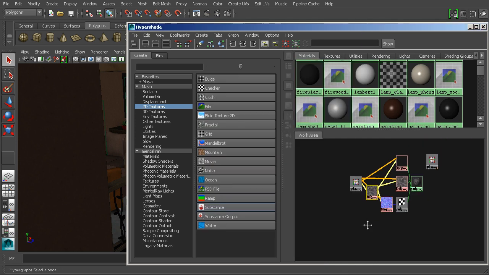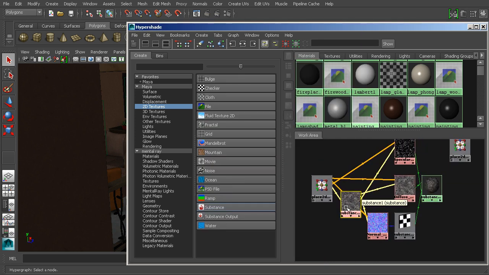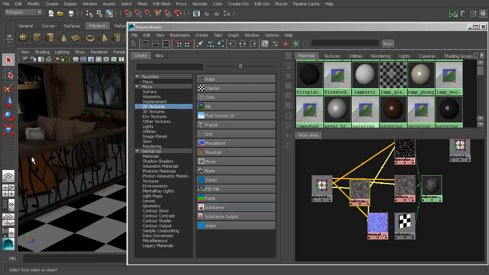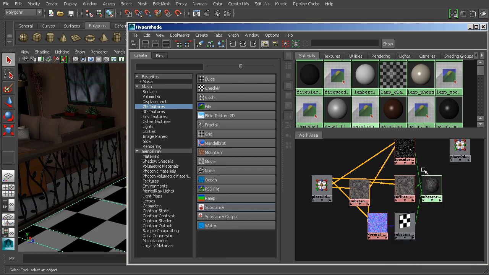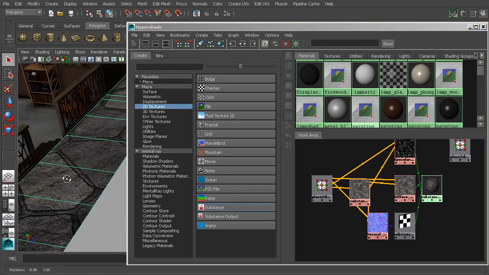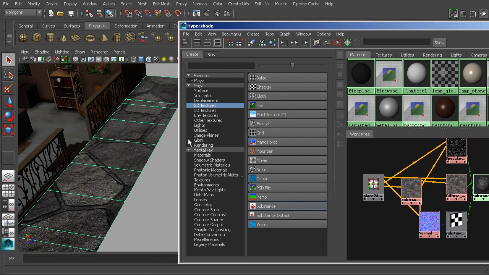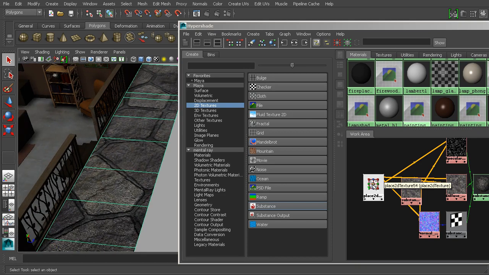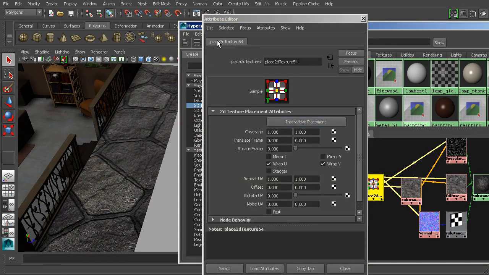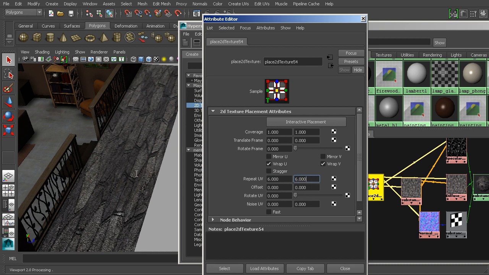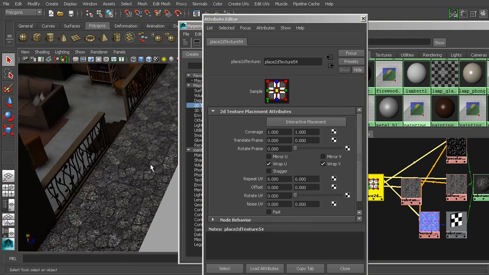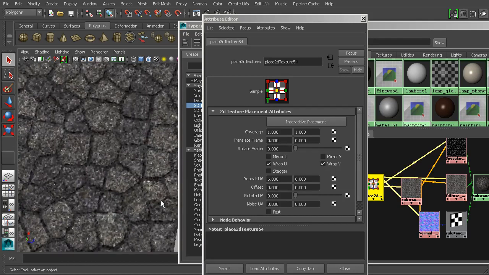And it's going to automatically create a material. It's got the substance node that's controlling everything, and then we've got a normal map, a color map, and a specular map. So now all we have to do is take this geometry and assign our material. Okay, so you can see that loaded up here. Now it's really, really large at this point, so we can change the tiling by going into the placement node and just changing the repeat. So maybe change this to 6 by 6 to get something a little bit closer to what we want. And you can get an idea of what that looks like here.